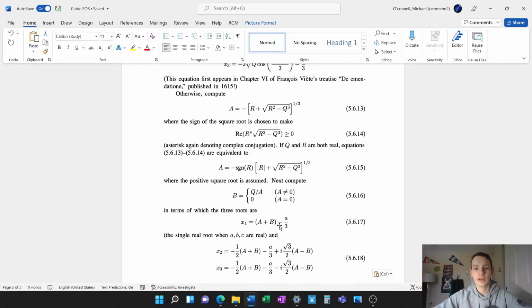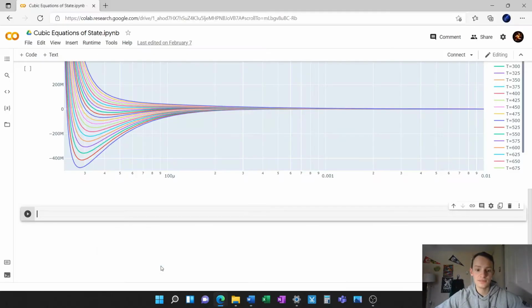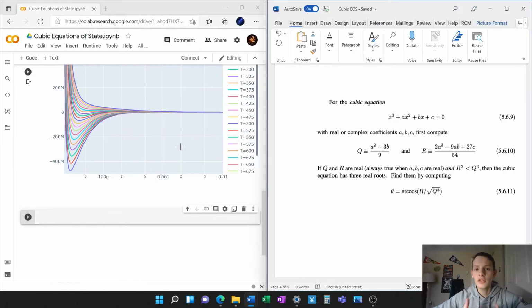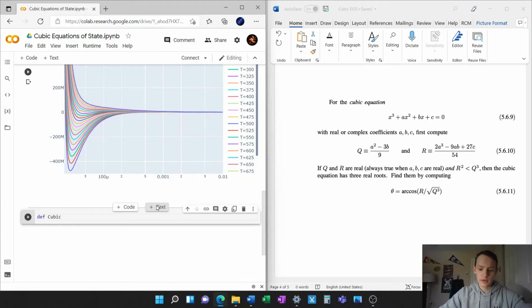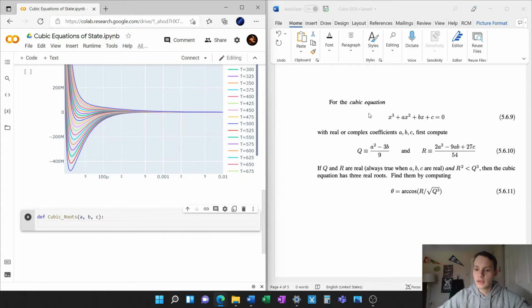And we're going to use the same substance we used in the previous video when we made isothermic curves of pressure versus the specific volume for water. So that is what I'm going to code this in, literally the same place in Collaboratory. And let's get started. Let's write a function to compute the roots based on the coefficients a, b, and c. So we'll define a function called cubic roots, and the inputs will be our coefficients. That will be the a, b, and c values there. And then it tells us in Cardano's formula to first compute q and r. So that's exactly what I'm going to do here.